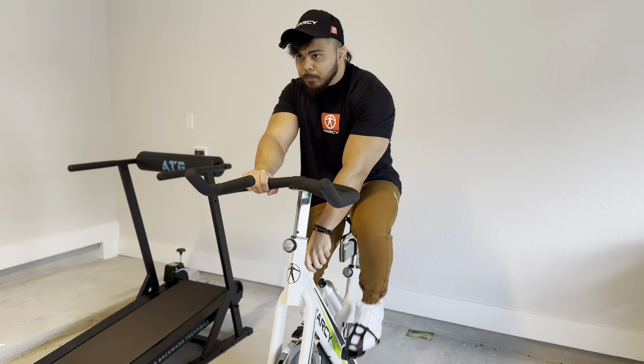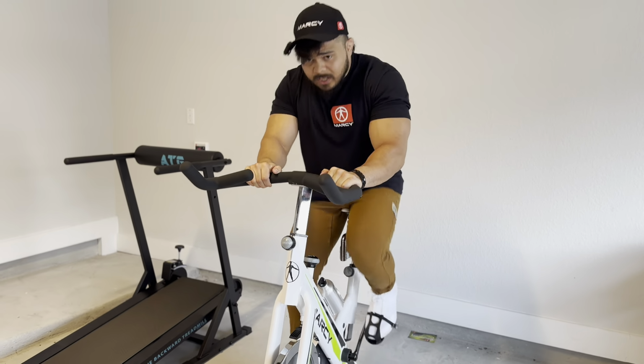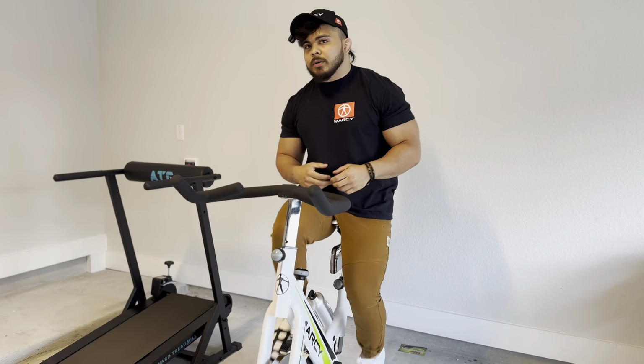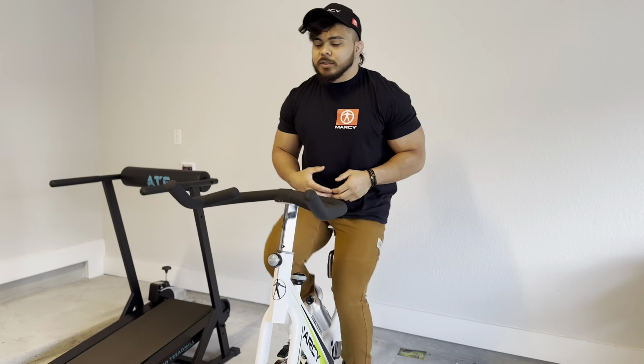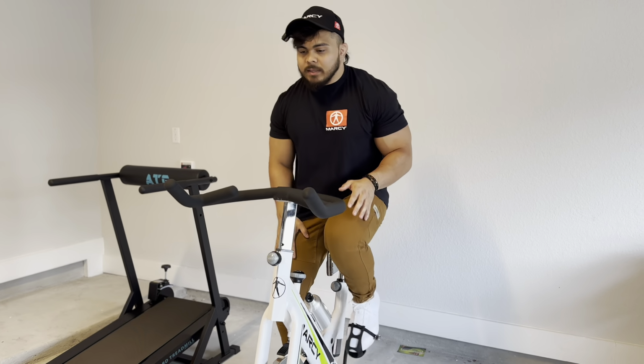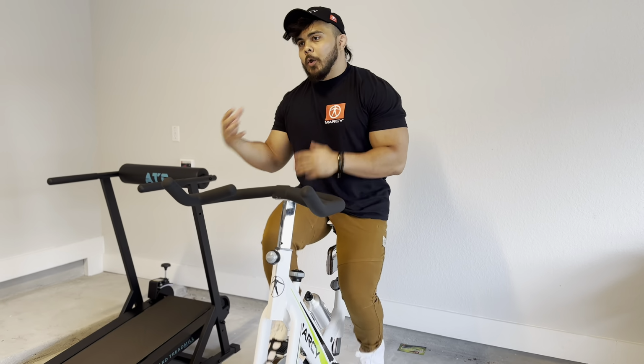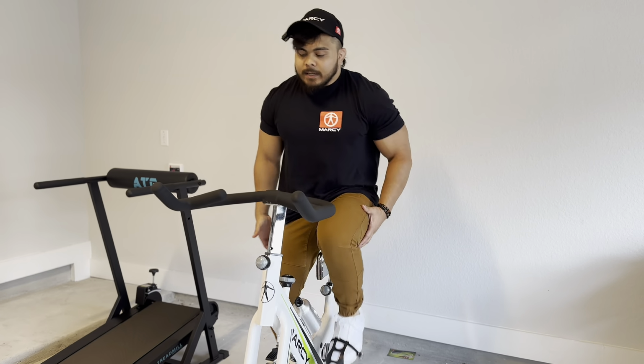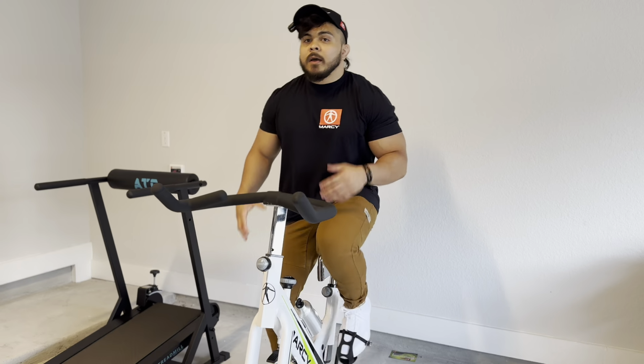I can continue to progress this in difficulty till eventually I'm able to push pretty hard on this and not have the diminishing return of some other knee rehab exercises that are a little bit higher impact. So this is a great way to get old muscle fibers working again, build some power at a low impact, and get your legs nice and warmed up for the exercises to follow.